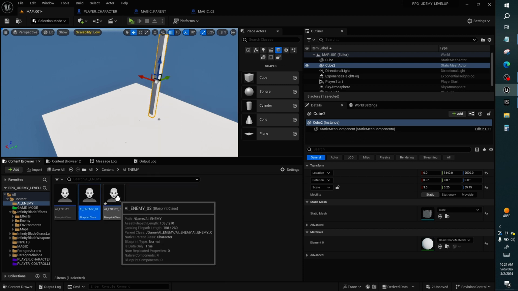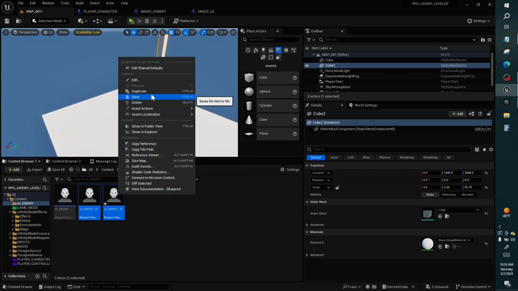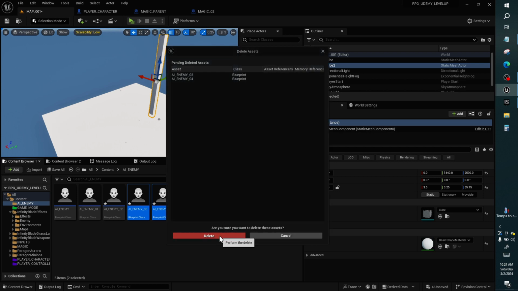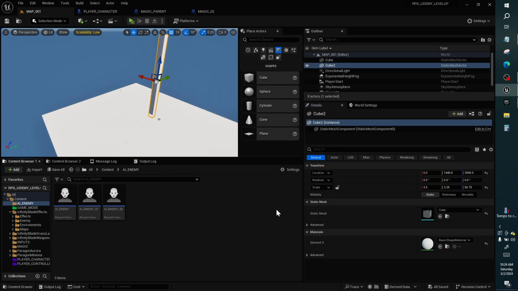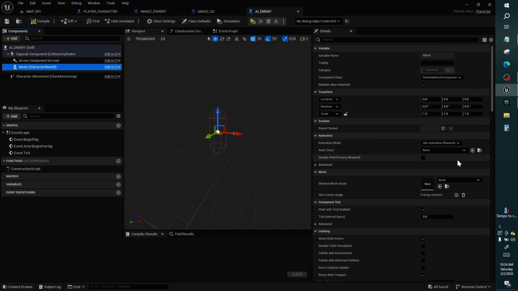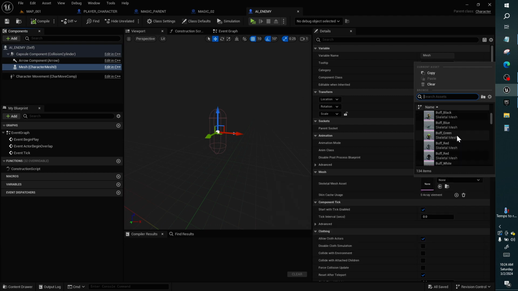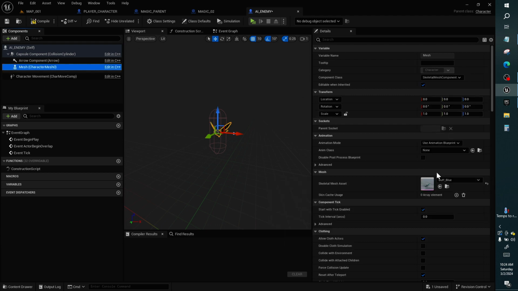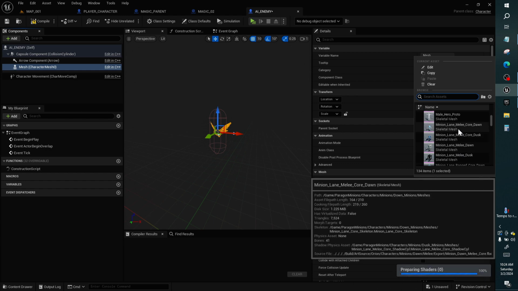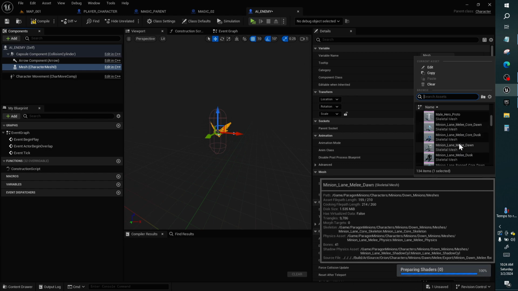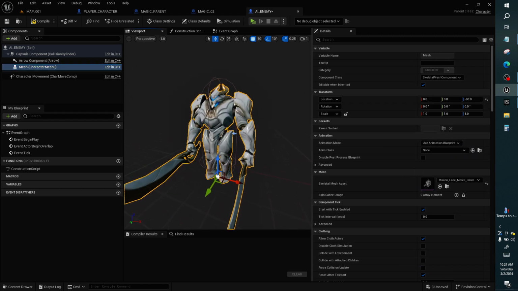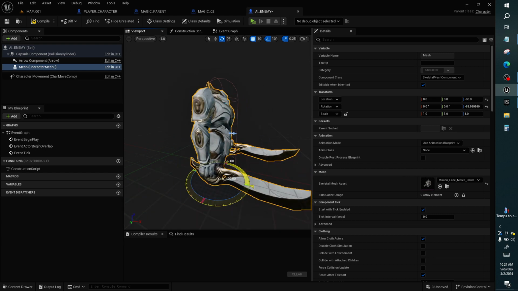If I Control click 2, click duplicate, there's 2 more. I don't know if I want 2 more. I have 2 there for safekeeping. An AI enemy. We can use the mesh here as default. We want maybe a buff blue. No, that's not what I thought it'd be. Minion, core, minion lane, melee, dawn. Okay. Drag it down 90, rotate it 90.